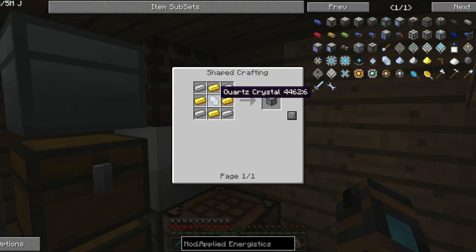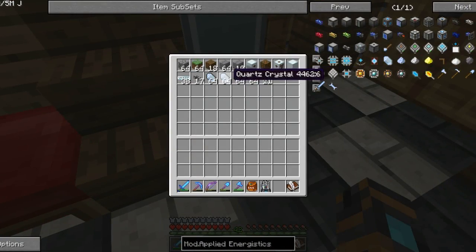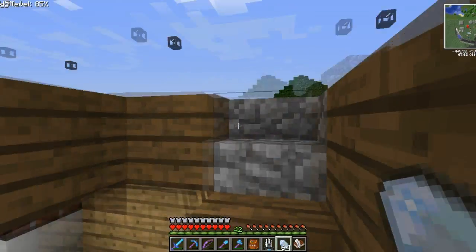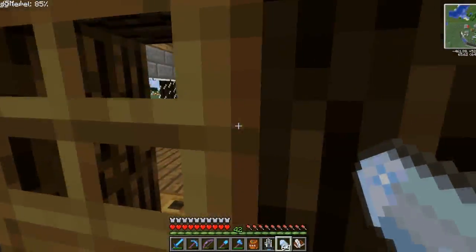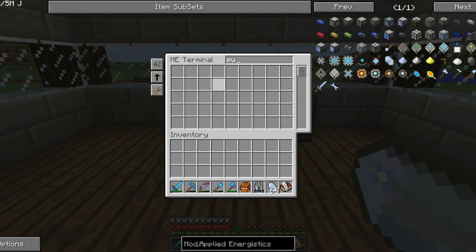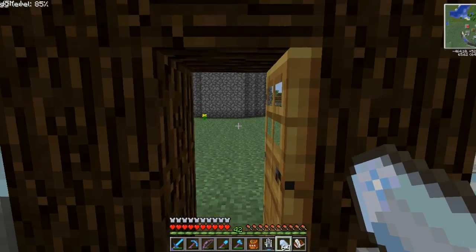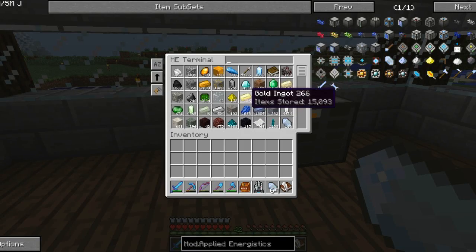Iron, gold, and quartz crystals. Oh man, that's easy. Iron, gold, and quartz crystals. I got quartz crystals. Imagine you get some iron and gold. Come over here, jump into our Applied Energistics terminal, which, by the way, I did put in all of the barrels from up there if you didn't notice. So we have all of our cool stuff in here.